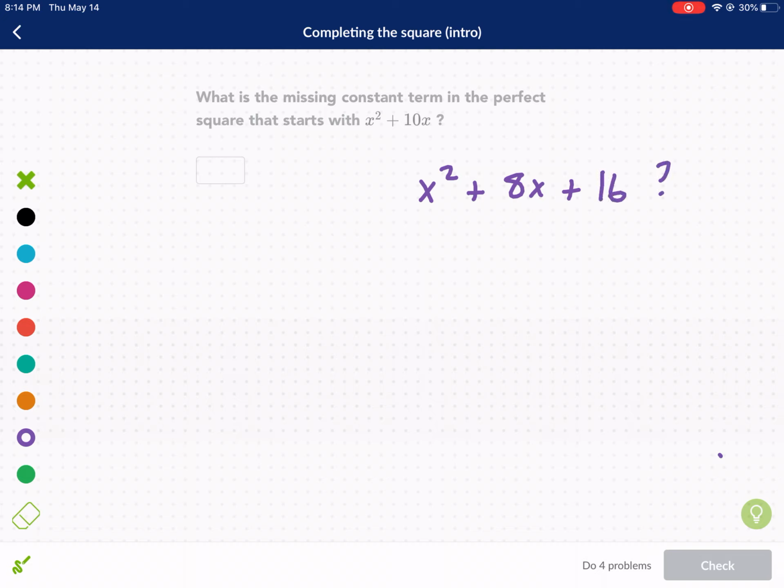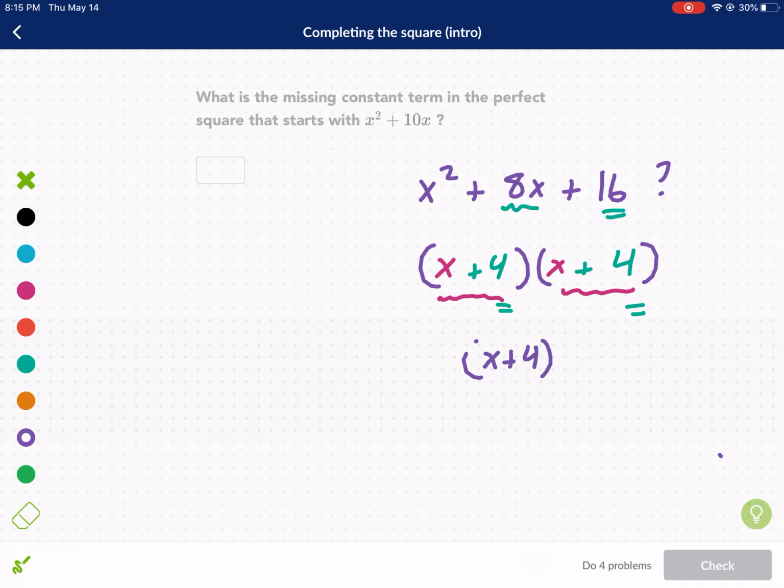Why? Well, a perfect square trinomial means when we factor it, these two binomials in the parentheses are exactly the same. So let's go ahead and factor this just to see an example. So we have x and x there, and now we need to think of factors of 16 that will add up to 8, my middle term. Well, that's clearly 4 and 4, positive, positive. Notice how these are exactly the same. Because they're exactly the same, we can rewrite this as x plus 4 quantity squared. That is a perfect square trinomial.